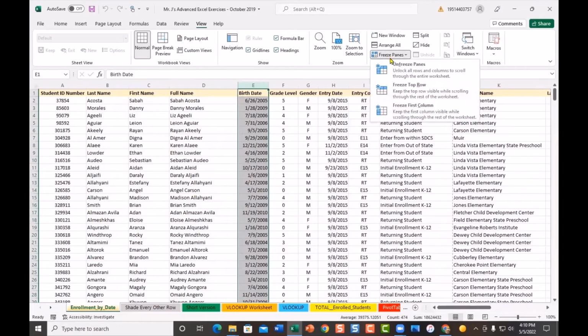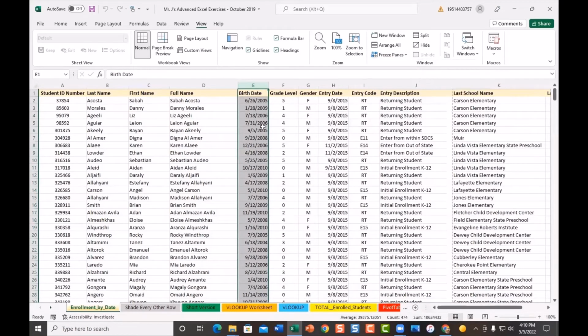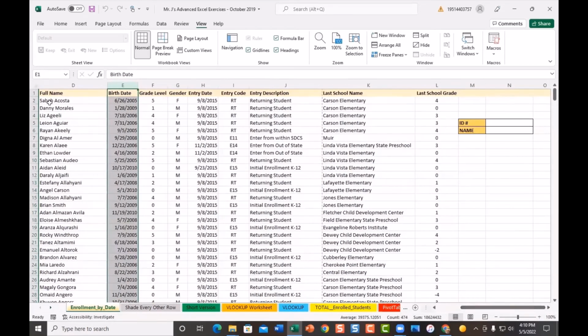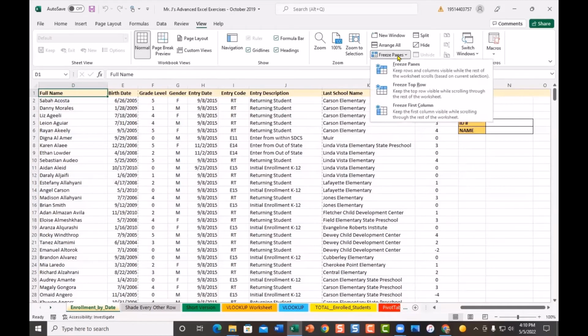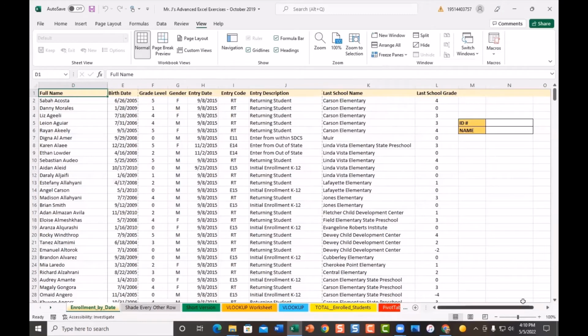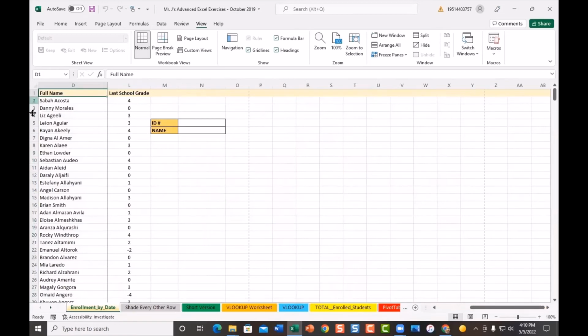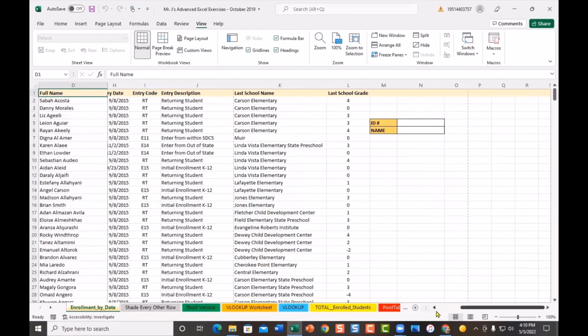So let me try just one more here real quick. I'm going to unfreeze those panes. And how about we do this? All right, so now we have column D right there is visible. Let's just put our cursor up there. So column D is visible. And how about we go up and this time we're going to freeze the first column. We do it that way. And then of course we can scroll over this way and just see that column and not have to see all the other data in columns A, B, and C in that case. So just a couple different ways that you can do it there.